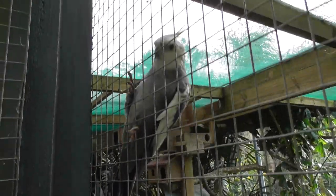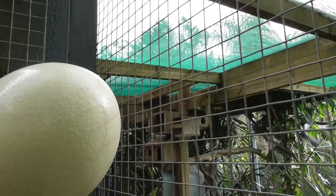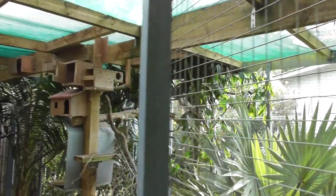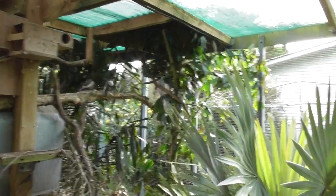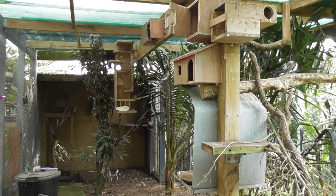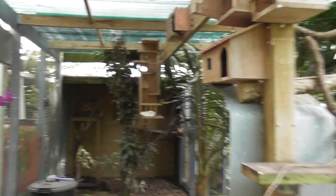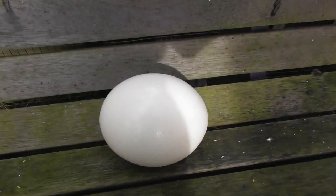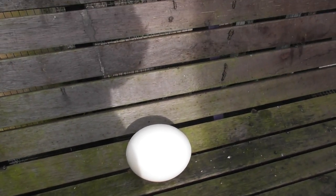I know you like playing with eggs. What have I got here? What have we got for you? What do you think of that? A little bit scary? What do you think of this egg? Come down off my shoulder so we can see you. Come down here and look at the egg. You've never seen one of them before, have you? That's the biggest egg you'll ever see, my friend.